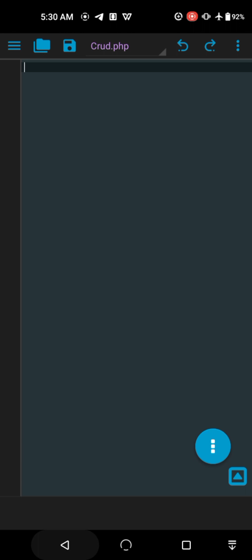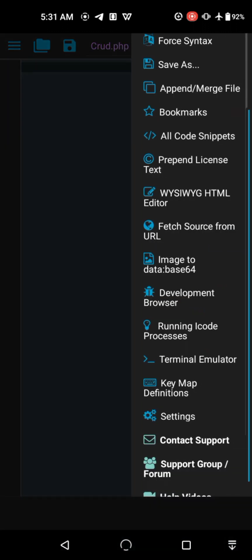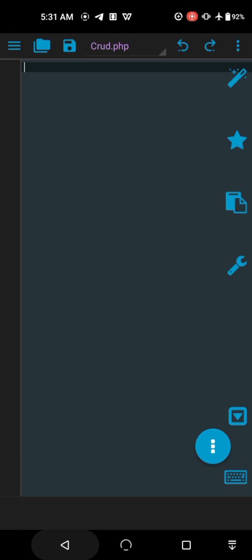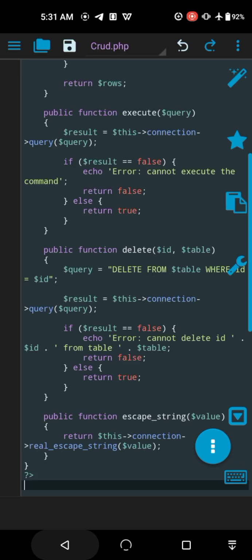Alright, so where is the paste button? Alright, so I probably need to restart the app so the paste button can show up. Okay, I still don't see it. Okay, there it is. Alright, let's just paste some code and save it.